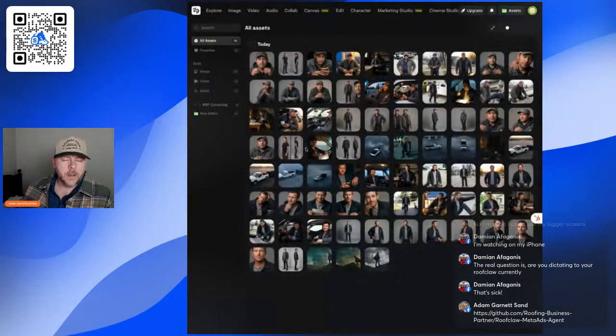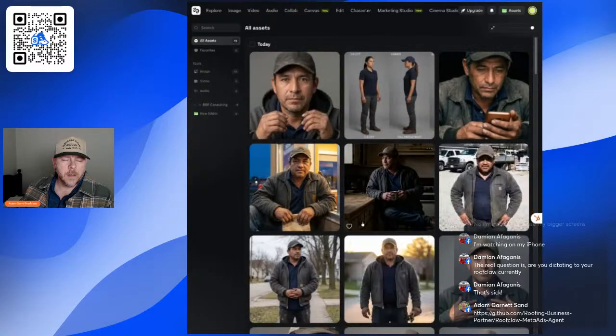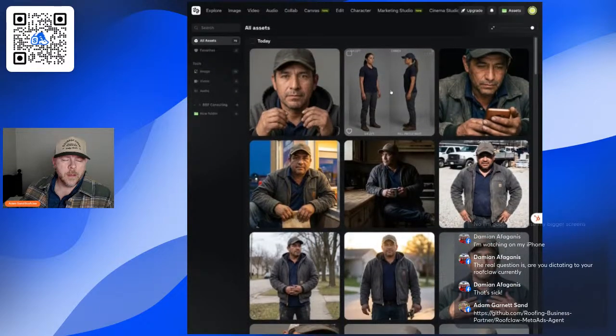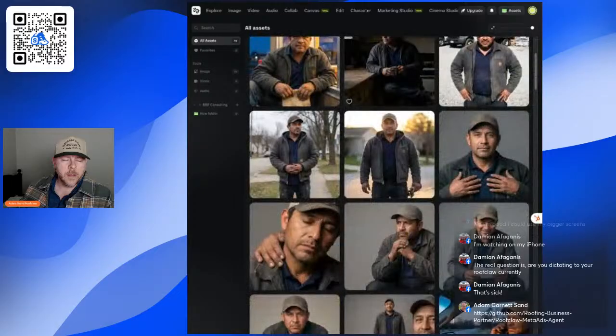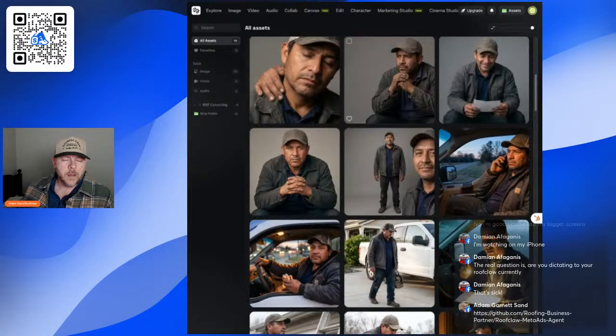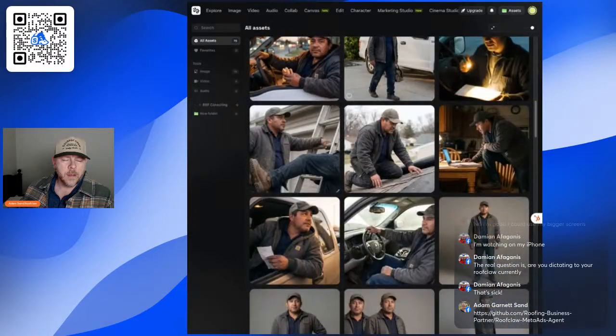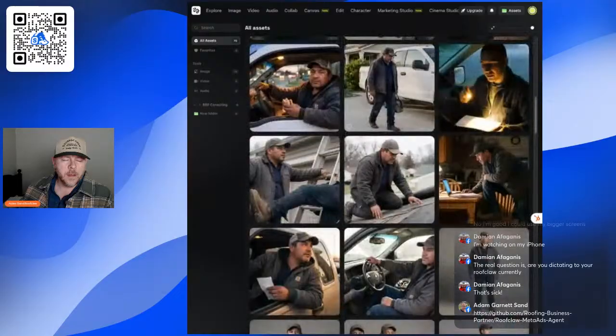Come over to Higgsfield. So you can see here, we've got these 3 agents working in parallel. So here's all the different shots of Danny, right? Danny looks a little different. So we're going to make this a little bit bigger. Right, so you can see Danny's clearly very different. And now we're getting Carmen. So here's Danny in a bunch of different situations. Danny's eating a burger. Now, we got something wrong here with the ladder, but that's okay, right? We just don't upload this to Soul 2.0.